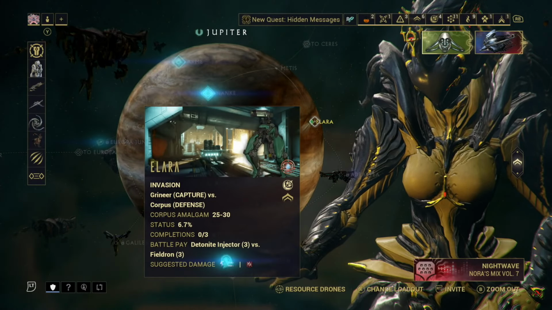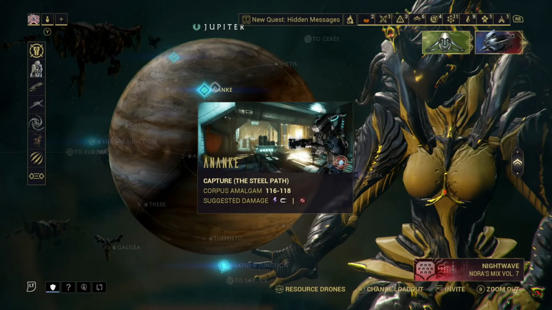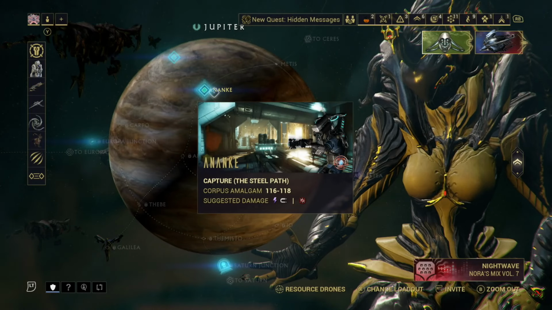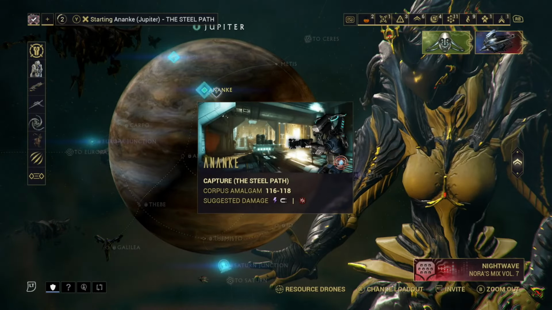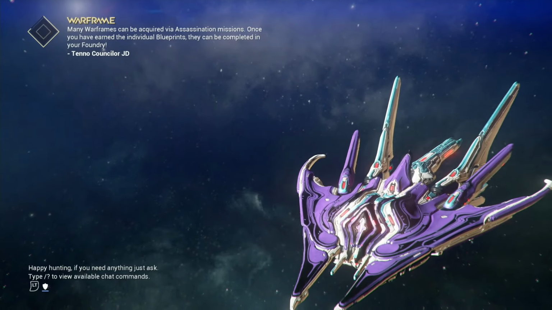Invasion. Which one is Invasion? I don't recall what type that is. Capture. Okay, that should be straightforward. Mobile defense. I know that's a challenge. Let's just go to Ananke. And we should be able to take out a Corpus and quickly get in, get out. Frankly, this is easier than rescue. Just, you know... tick them down, get in, get out.